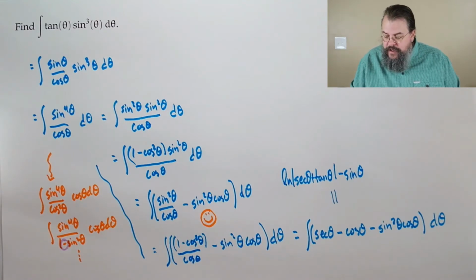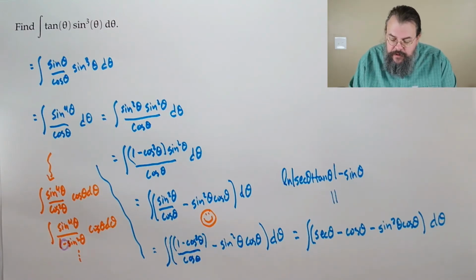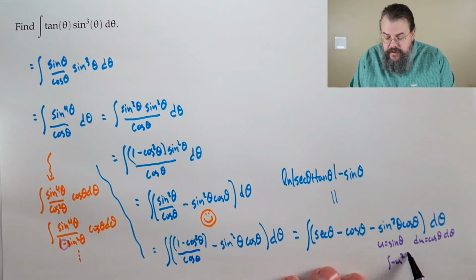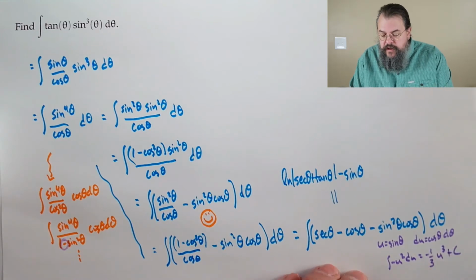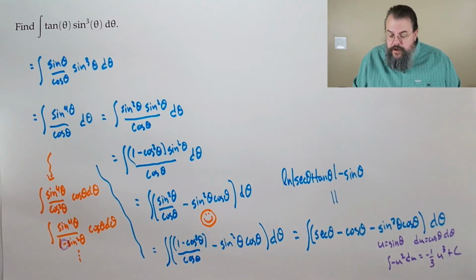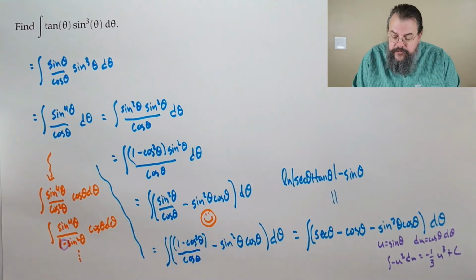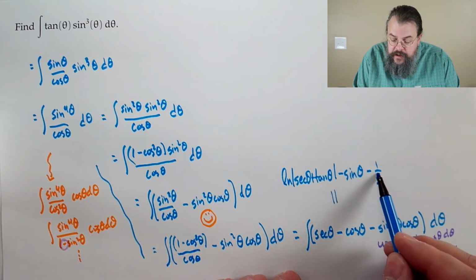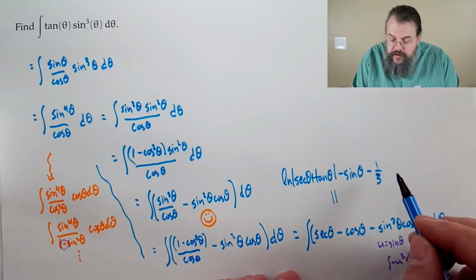Well, the last part, this is the happy part we had before. It's substitution. If you let u equal sine, then you get that du is cosine. So what this last piece becomes is really like we're integrating minus u squared du, which is minus 1/3 u cubed. So we say, great, wonderful. So our last thing is going to become minus 1/3, and then we have u cubed is sine cubed.